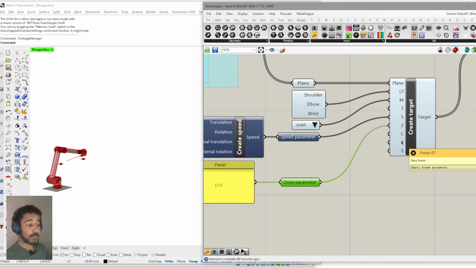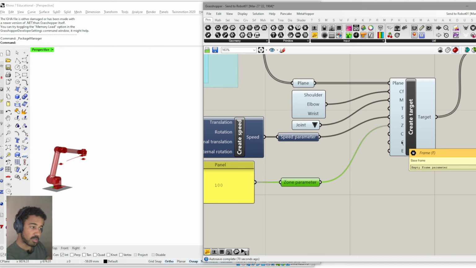Then we have the frame input, and this is basically so that we can use the same target, but have it in relation to a different position.